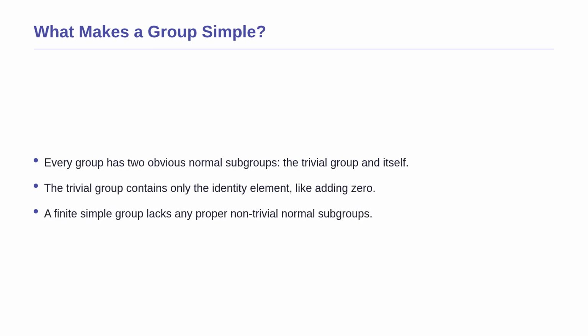Now that we understand the idea of breaking groups down, let us define this formally. A normal subgroup is a perfectly balanced smaller group inside a larger one. Every group automatically has two obvious normal subgroups: the trivial group, which contains only the identity element, and the entire group itself. A finite simple group is defined as a group that contains exactly and only these two normal subgroups. It lacks any proper, non-trivial normal subgroups. If you try to break it down, you either get the exact same group back or you destroy it completely.